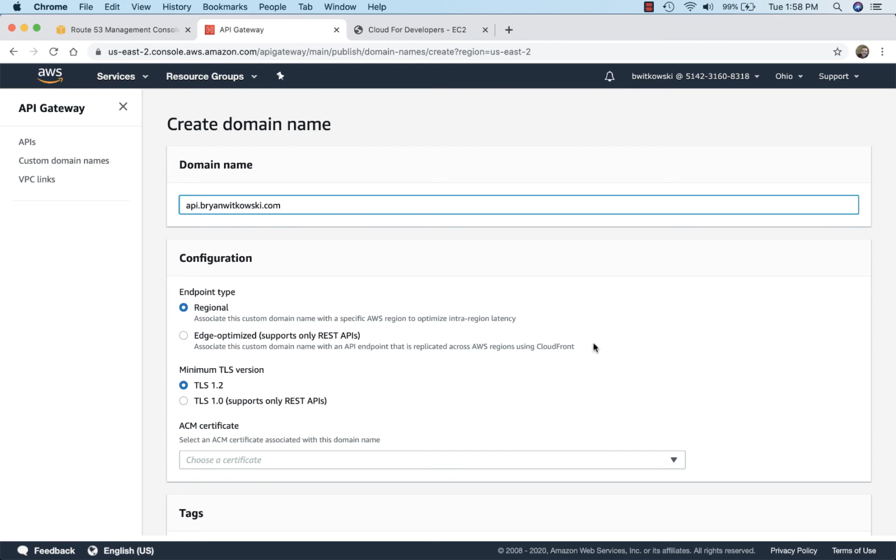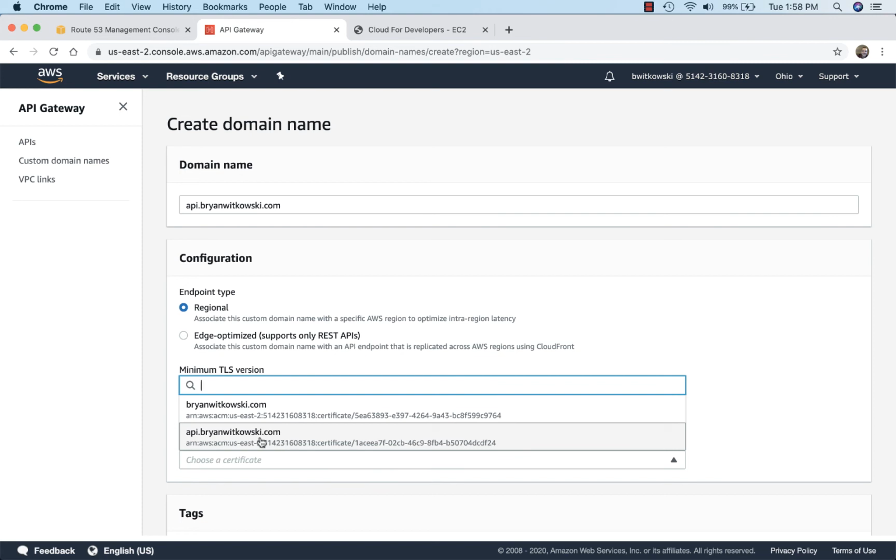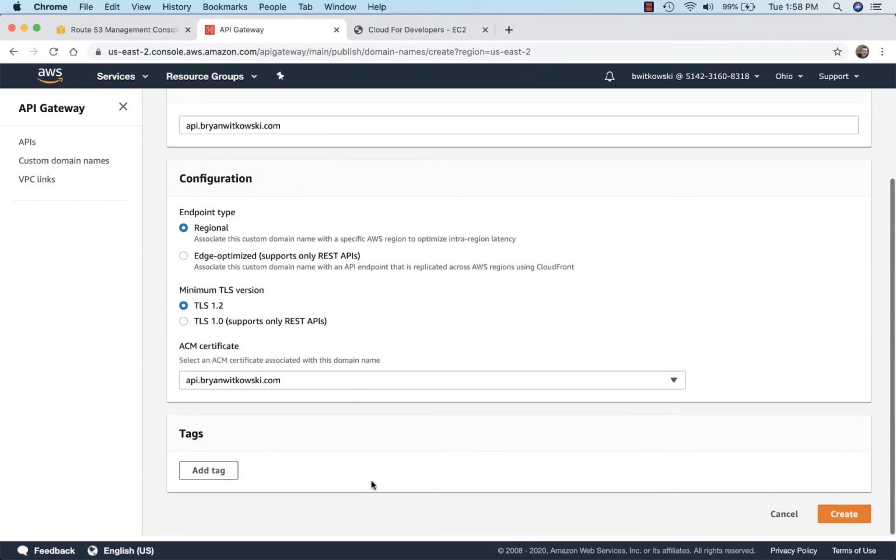So it'll cache this API on all of the different AWS regions. I don't need to do that. What I'm going to do is choose my certificate. So here's my api.brianwitkowski.com certificate, and I'm going to create that.